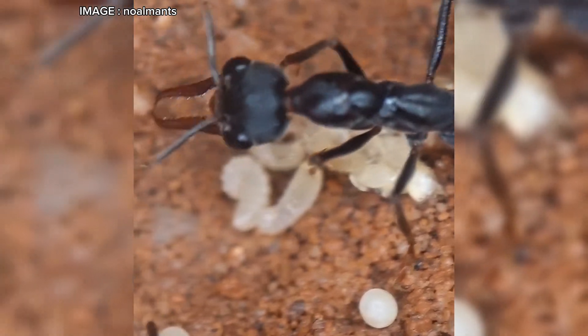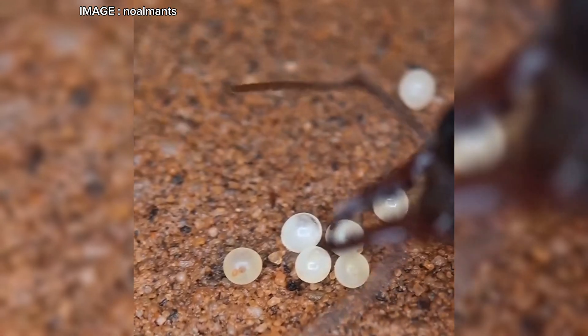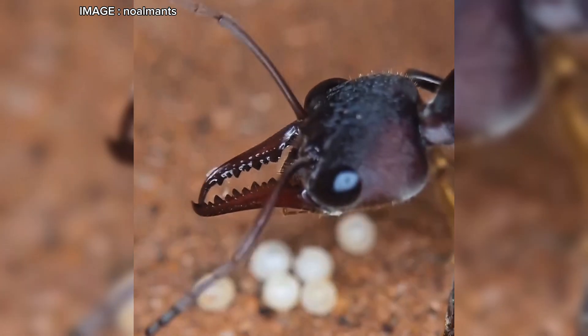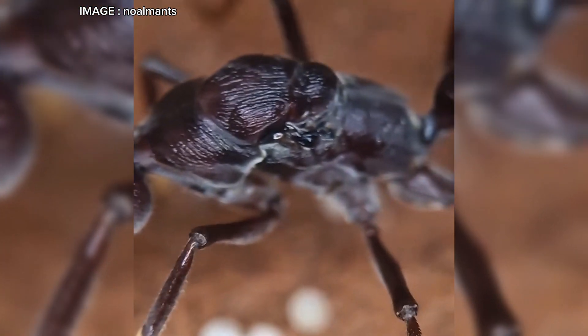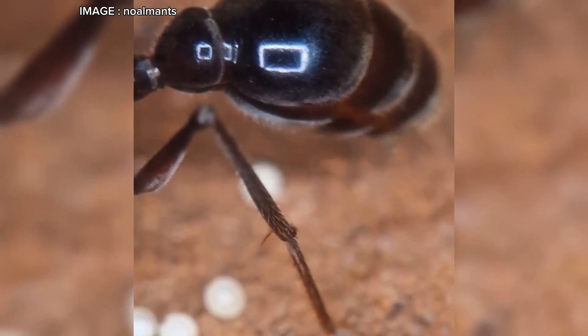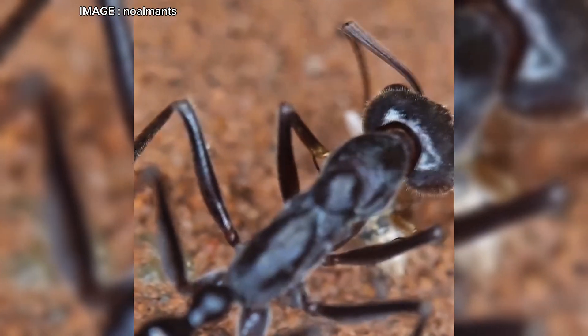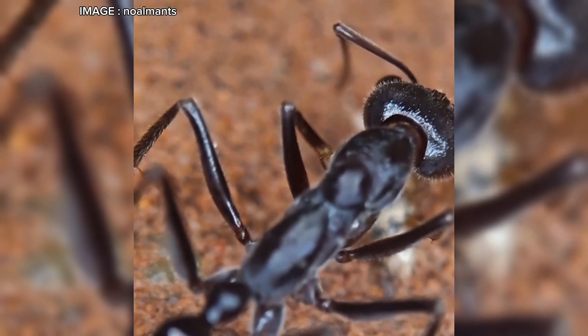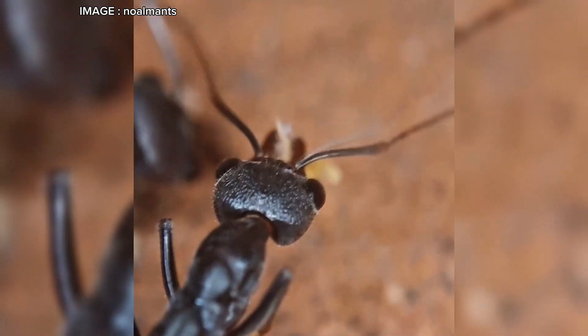For captive care, the ideal temperature is 23 to 30 degrees Celsius during the day and 16 to 22 degrees Celsius at night, with humidity levels between 50 and 80%. Be cautious with overly damp substrates. In terms of setup, a lone queen should be kept in a test tube with a substrate and a small foraging area, while an established colony will need a planted terrarium with an integrated nest. Maximum security is a must — Myrmecia piriformis stings can be fatal in case of allergies, regular anti-escape barriers are ineffective, a mesh lid is essential, and you'll need to protect the colony from parasitic ants.